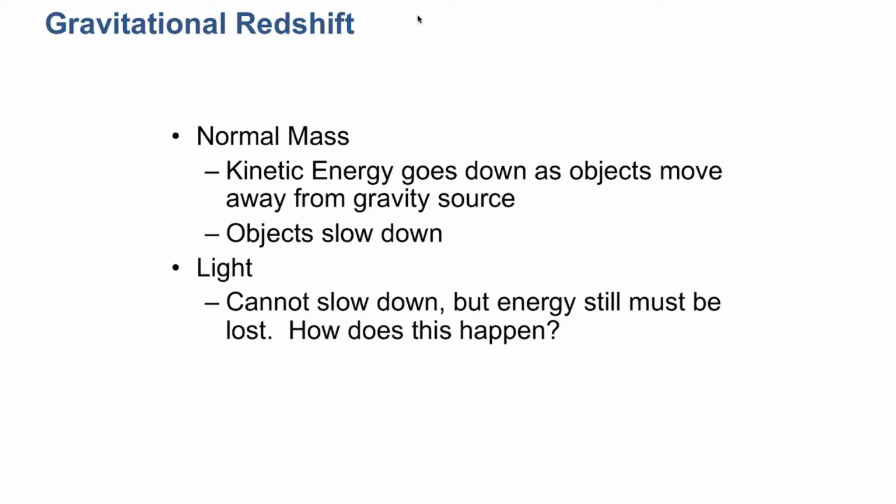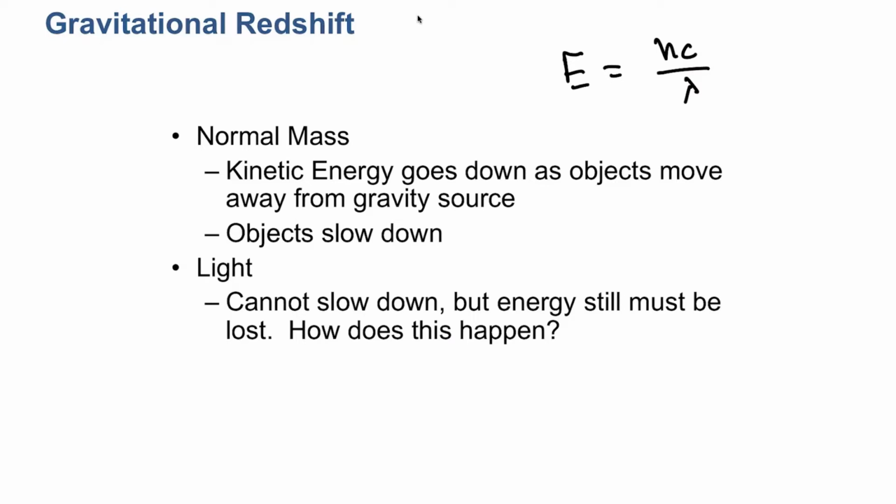There's only one way that a photon can lose energy. Remember our energy of a photon equation that we wrote down earlier in the semester. It was E equals h times c divided by lambda, where h and c are both constants. h is Planck's constant and c is the speed of light, and lambda is the wavelength of the photon, right? So energy is inversely proportional to wavelength. So these two being constant, if we need the energy to go down, which we do, the wavelength must go up. And that's what happens.